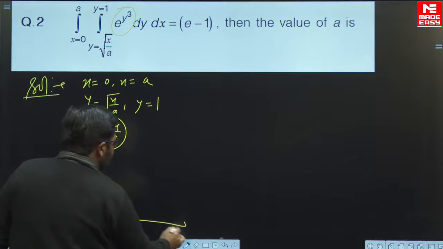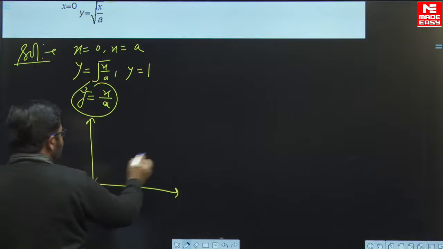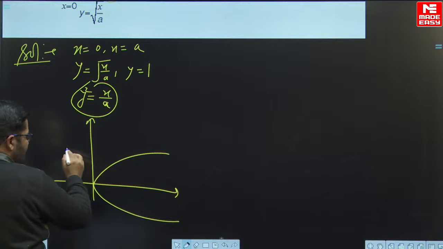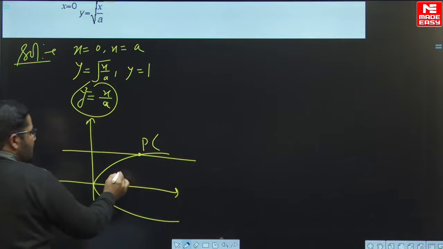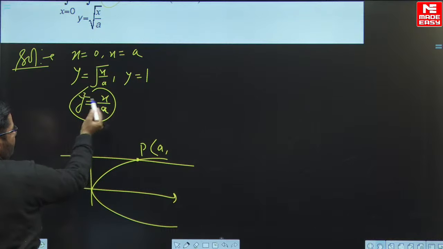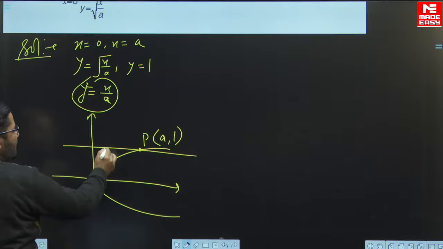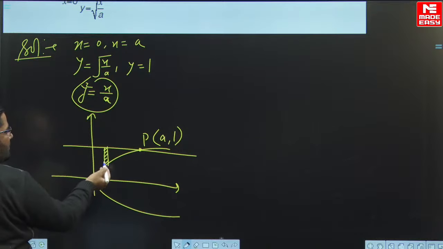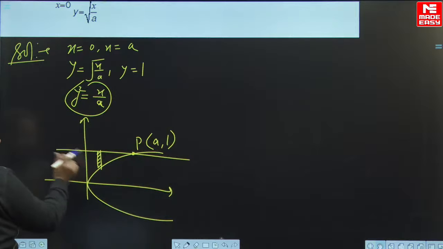तो देखें ये किस तरह का रीजन ऑफ इंटीग्रेशन है, और गिवन स्ट्रिप इज, because y has variable limits, given strip is vertical। ये लगभग रफ पैराबोला है। बेटा जब आप इसको ड्रॉ करोगे, this point is P, और देखिएगा यहाँ पे x equals to a अगर रख देते हैं, put x equals to a in this, you will get y equals to 1, तो y equals to 1 ये आ गया a to 1, और ये स्ट्रिप आपको ये वाला रीजन दिया गया था। देखो y equals to square root of x by a से y equals to 1 तक. This is the given strip.